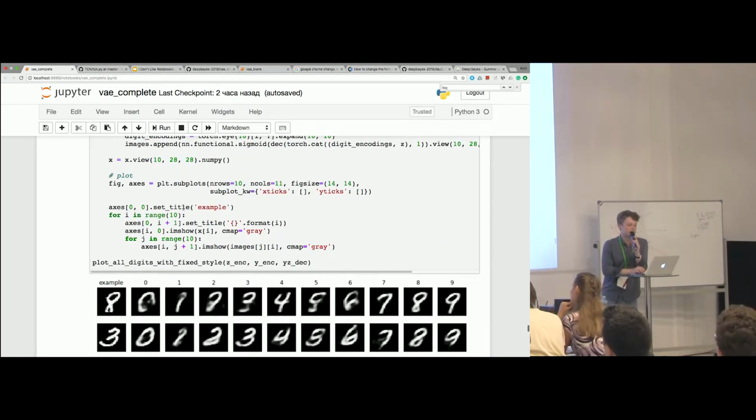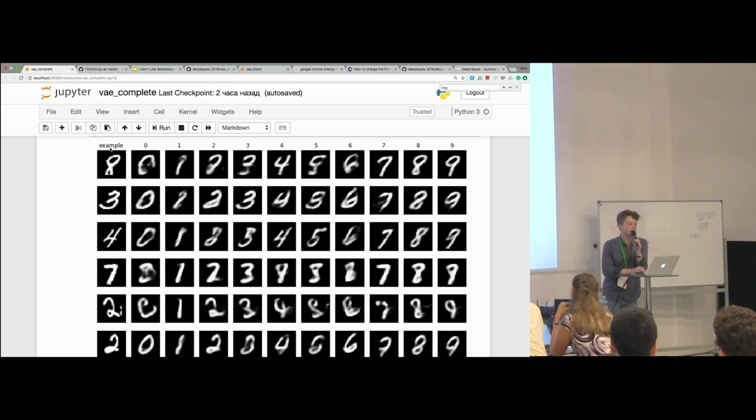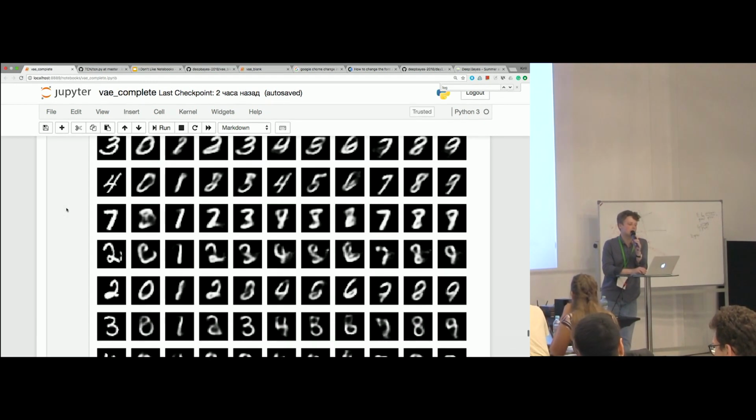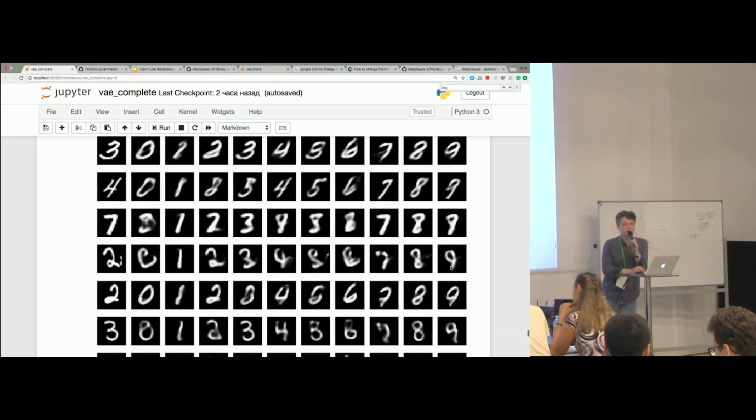Another beautiful visualization is the style transfer. You plug in an example from the test set, get latent representation for this example. You already know the class. You get the latent representation, which has to describe the style of this number. And indeed, it works in some cases. For example, for this bold 3, you get Z. Then you plug this particular Z and other one hot encodings and get these numbers, which are all bold. These curvy zeros give you other curvy digits, and so on. To be honest, this model is heavily underfitted, and 16 epochs are not enough to fit the model, and you can get even better results if you train more.